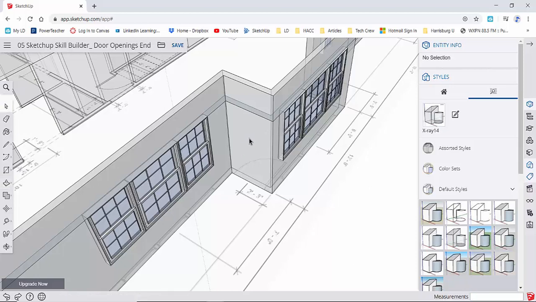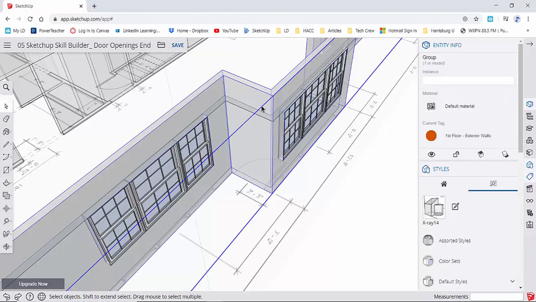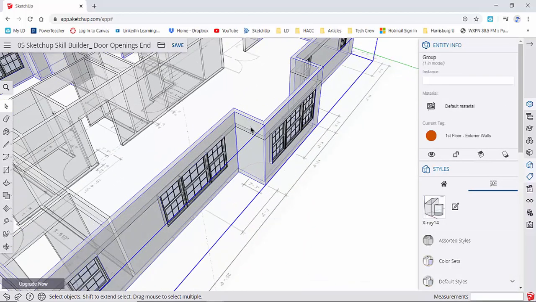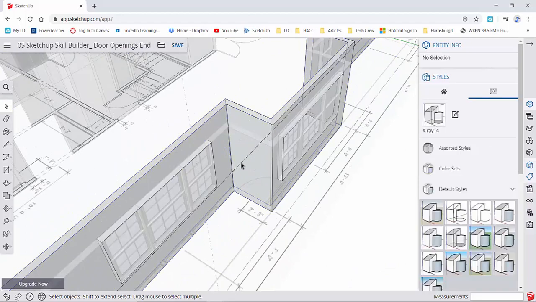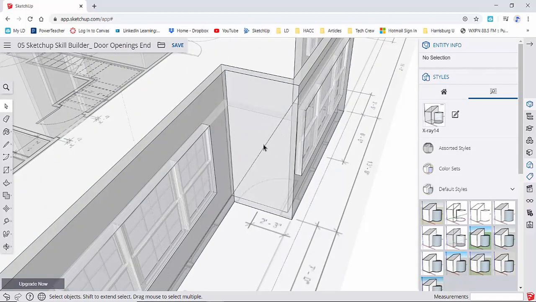So I gotta grab my space bar, click on the walls. Remember this, the blue solid lines, because it's in a group. Double click on it to get your dashed lines. Now that I'm inside this wall group, start over again. Line tool, click on the corner, 2 feet 3 inches, enter. Rectangle tool, click on it, go up 7 feet, comma 1.5 feet, enter. Do the same on the other side. Click on the midpoint, rectangle tool, 7 feet, comma 1.5 feet, enter.